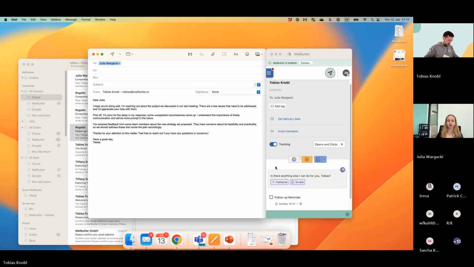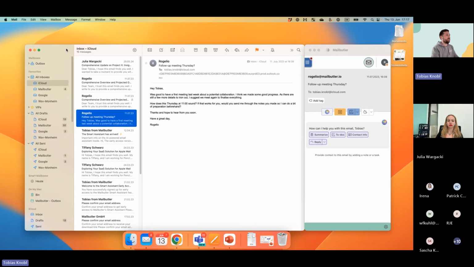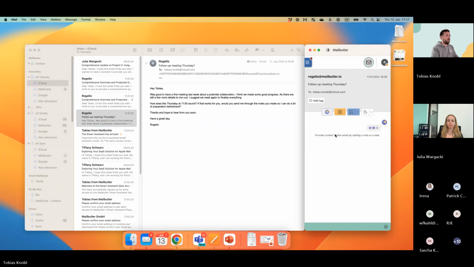And the last feature we can also show is the to-do feature. So let's come back to this email because there are some questions in it. I'm asking Maya now, okay, please check these emails for to-dos, if there's any to-do for me. I need to confirm the meeting, which I just did by using the reply feature, so I don't want that in my list, but send meeting notes for preparation is still on my to-do list.